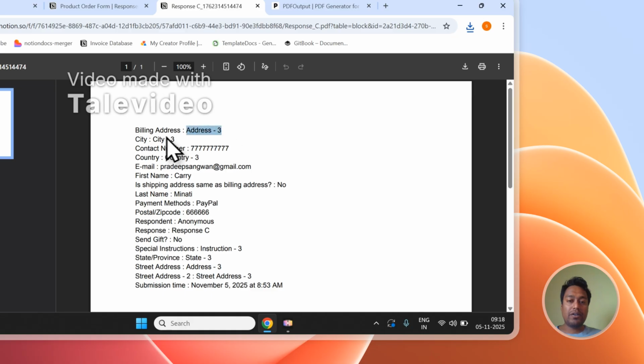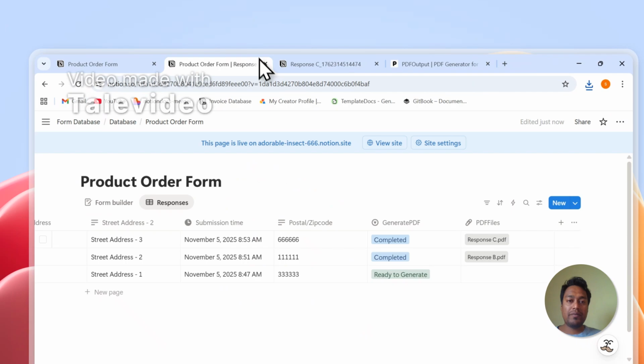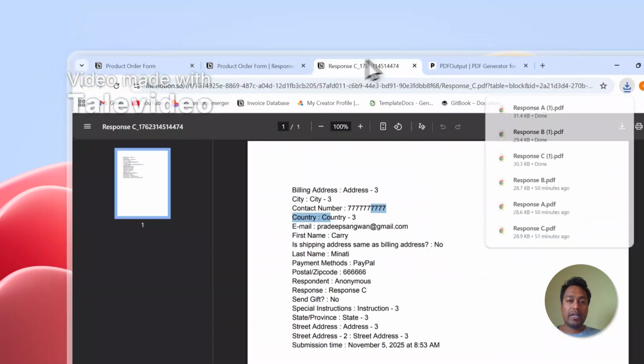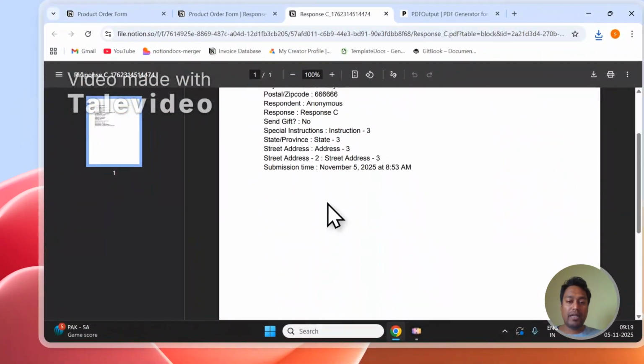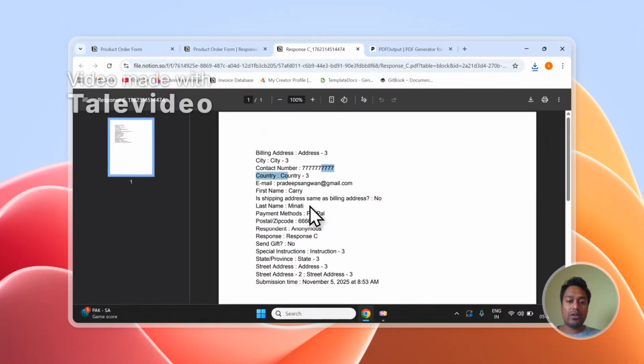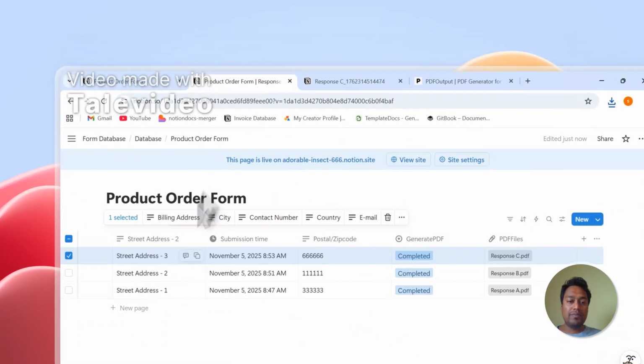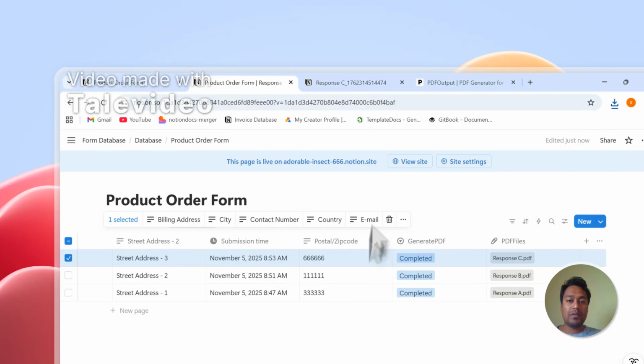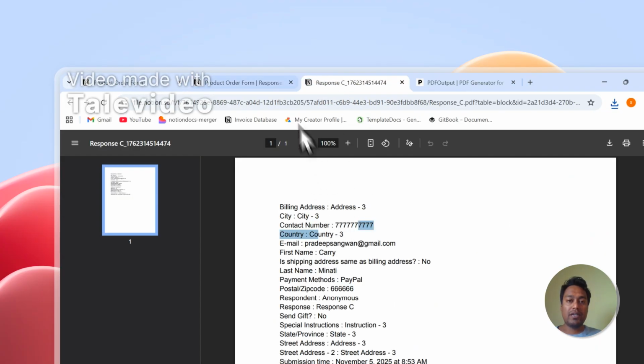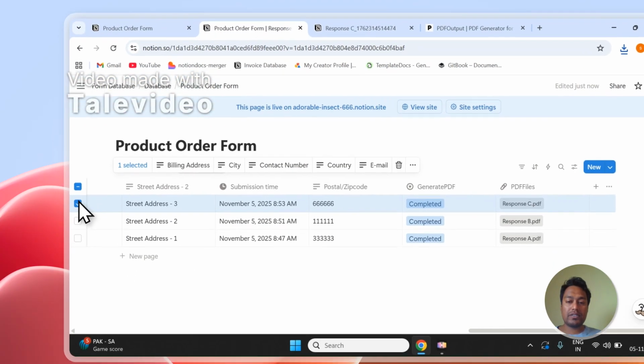And you can see the entire document is correctly mapped from the values from the database. So everything that we had placed in the database has been correctly mapped to the particular PDF file, and everything is intact. Okay, so we're not going to miss out on anything. So it simply replaced all the values from the database columns onto the document as per the mapping, and it created the PDF file for us.